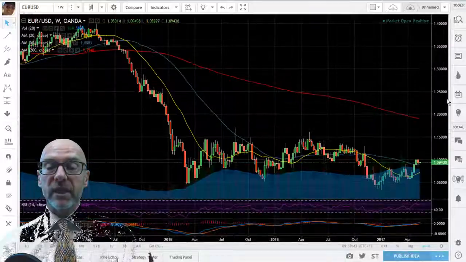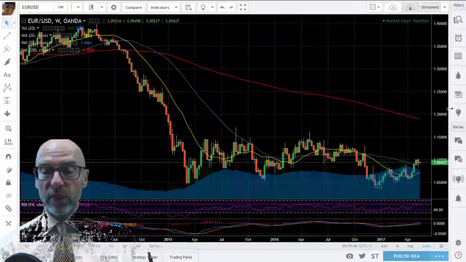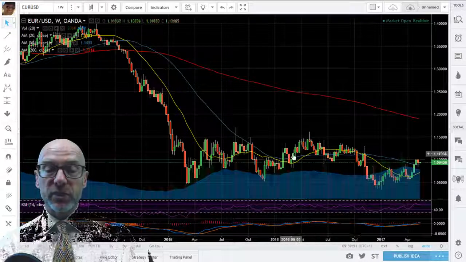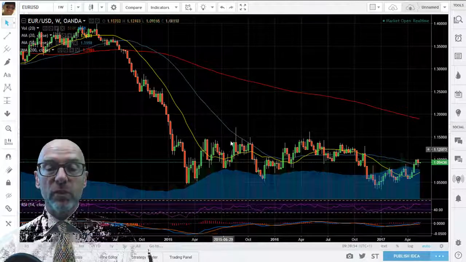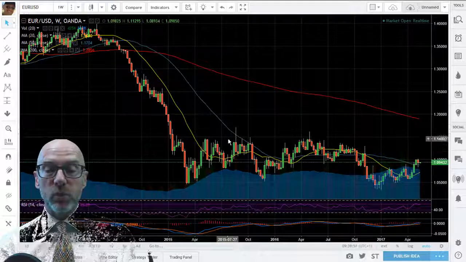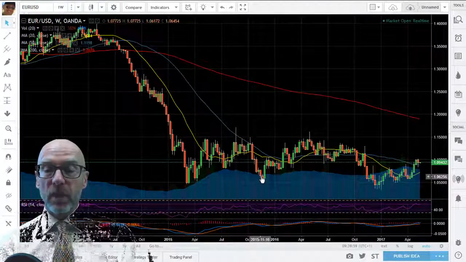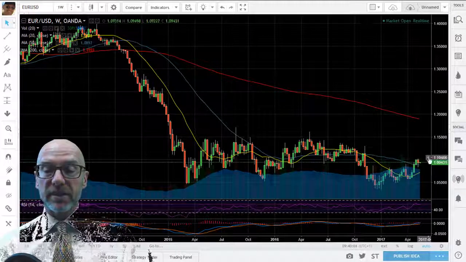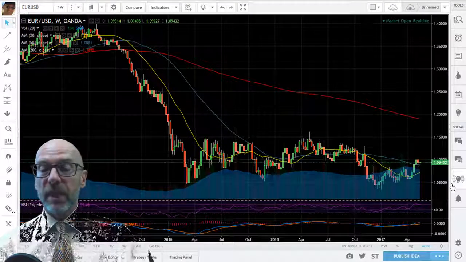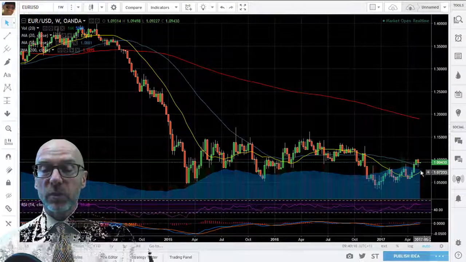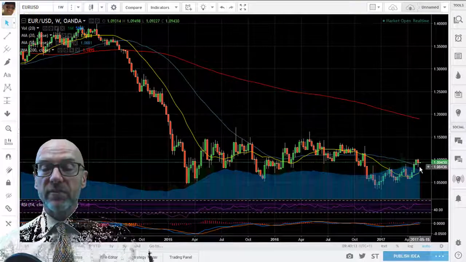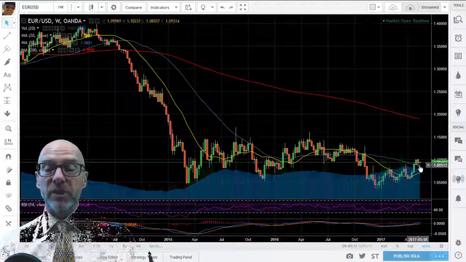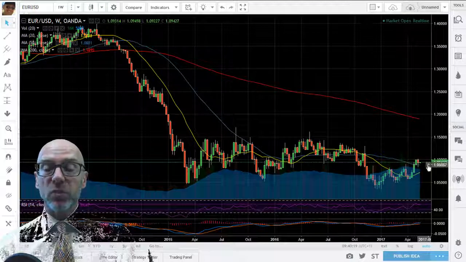Looking at the longer term, here we're looking at the weekly, and you can see that we are bouncing into resistance. Did a lot of work, the euro US dollar, between 115 and 106, a lot of work actually, so that will create resistance on the upside. Here on the weekly, you can see that we found support at the 50-week moving average. It is moving down, but it did find support from there, and that will eventually turn round.